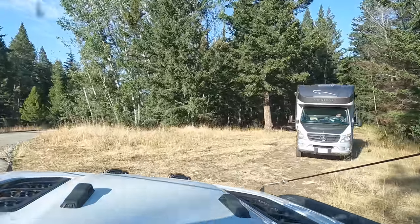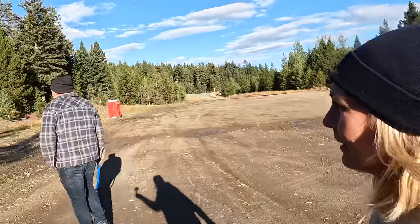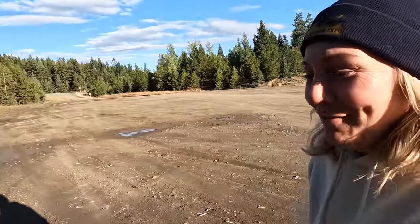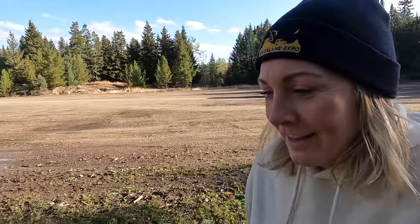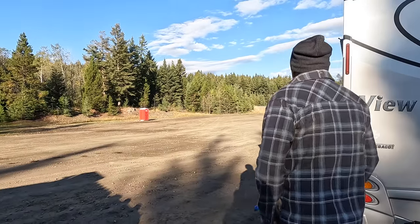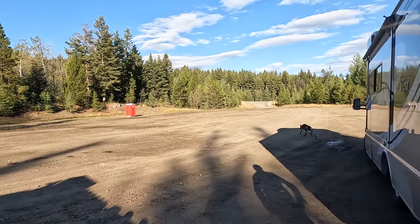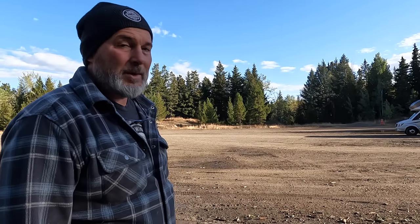That was a nice quiet sleep. Coming in, I think Pete forgot that we had the RV. He was looking for some spots and I was just watching, following behind him, and I'm like, I don't know if he remembers he's in an RV and not in a four-wheel drive, but we found a spot and it was great. We have the whole week of driving ahead of us, but we're excited. And we're excited to get back to the island. We've got some work to do before winter and the kids are coming home, so. Lots of fun adventures ahead.